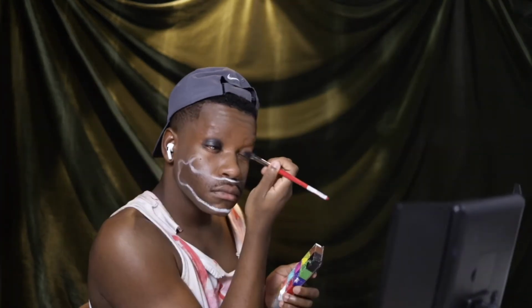So now it's time to start working on the face. I'm going to go in with this black paint first. The reason I'm doing it with a black paint is because I really want it to be black. To get it really, really black, I'm going to go in with the black paint first. I'm going to go with the shape of a skull's eye. I kind of want it to look very dead and just lifeless, if that makes sense.